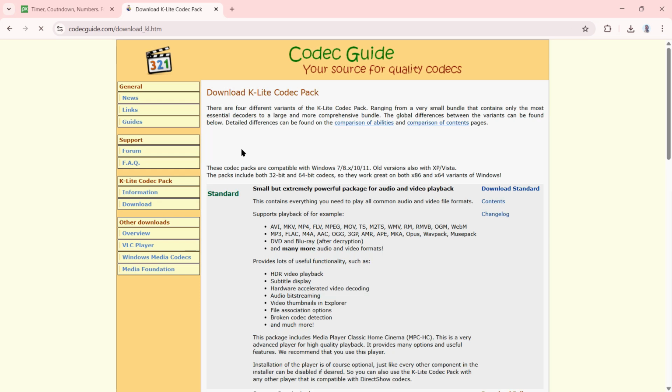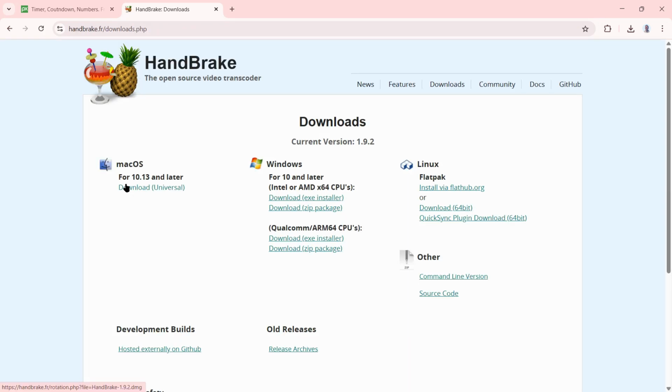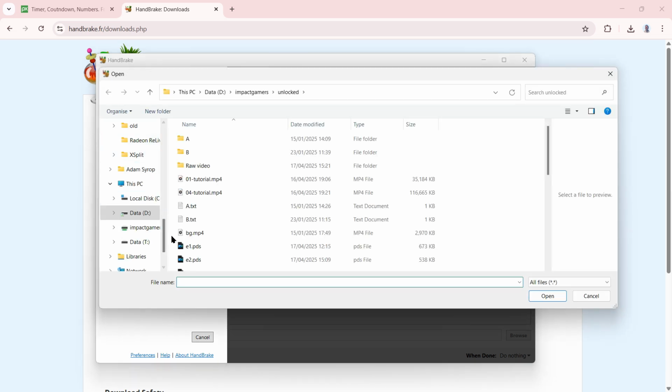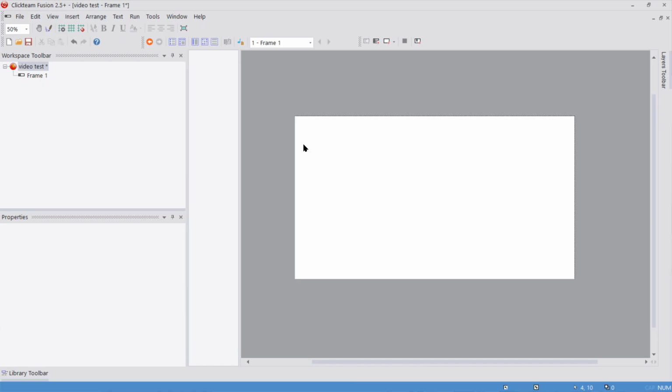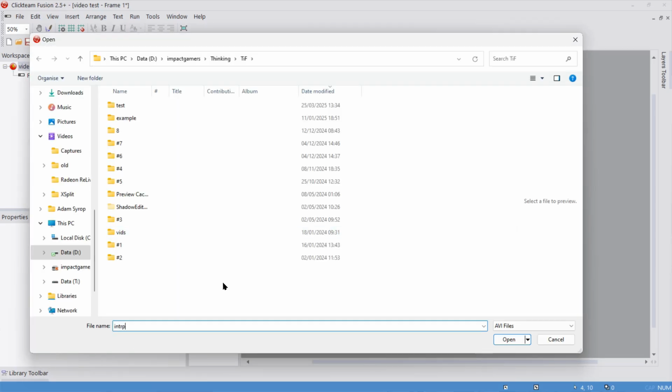A codec is a coder and decoder to allow videos to be processed by the computer. Also, if you have a very large video file, you can use software such as Handbrake on Windows, which will convert your video into an MP4 format, normally of a much smaller file size, without losing much quality. When you insert your Active DirectShow object, by default it asks you to choose the file.